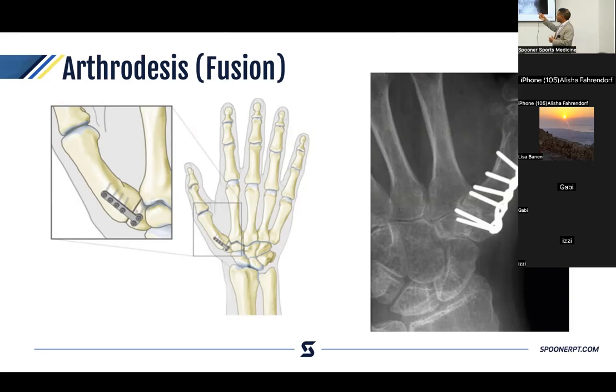And invariably, you will get arthritis at the MCP joint and down the STT joint, just because there's so much force that used to be going across here, now has to go across the joint above and below. And so those tend to wear out a lot quicker. But it's definitely more robust for the manual labor in terms of force. So that's why we typically entertain it.